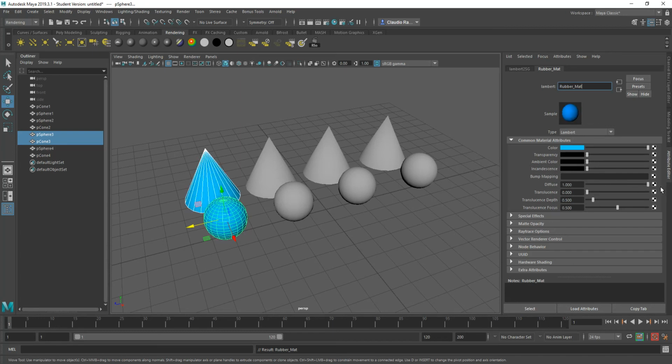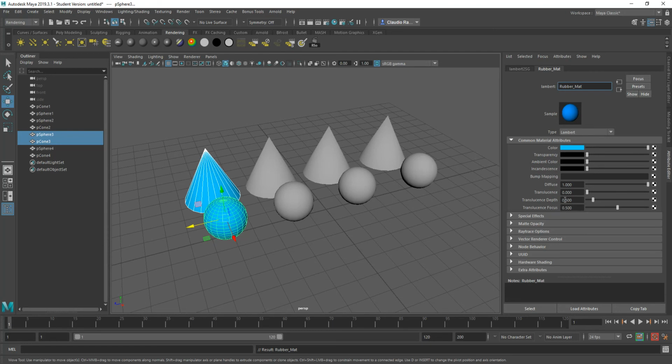So if I go all the way full-blown to 1, I'm seeing the full amount of color that is determined within the color. If I go to 0, then I'm removing all the color and it goes to black. Okay. Then you have translucence, which refers to the way the light actually works across that material if the material was semi-transparent. So it's something similar to subsurface scattering, and that's a concept we're going to be talking about for other materials when we talk about Arnold materials in the next video.